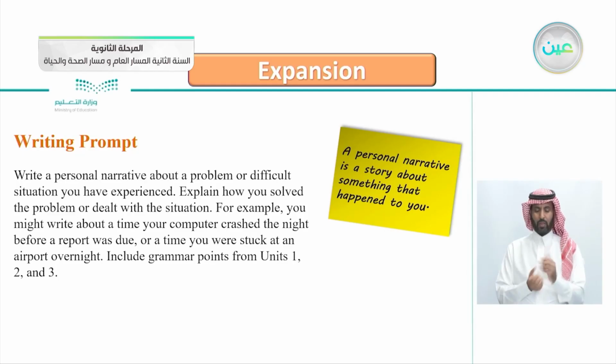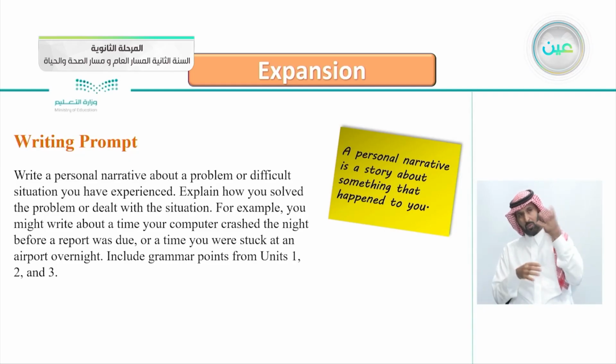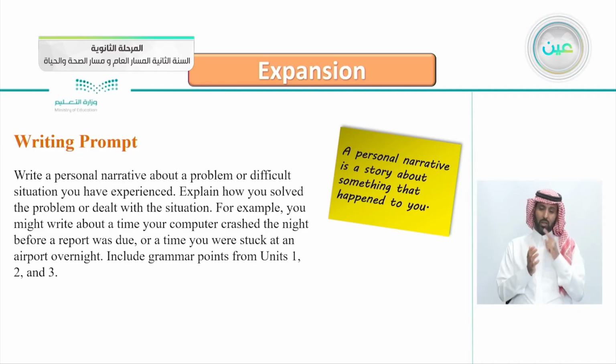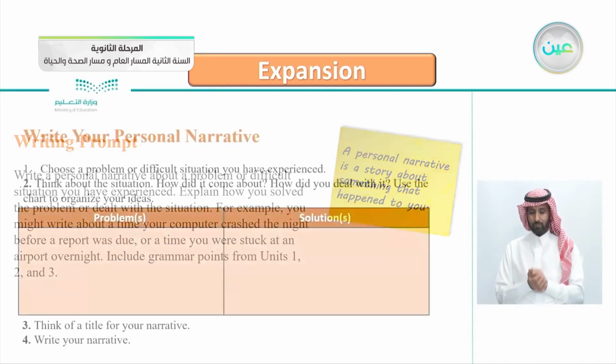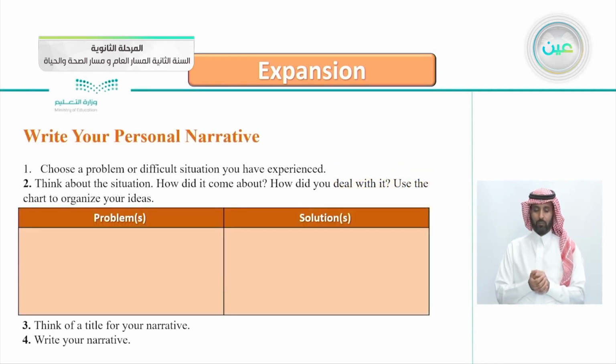For example, you might write about a time your computer crashed the night before a report was due, or a time you were stuck in an airport overnight. Include grammar points from units 1, 2, and 3. So this is a personal narrative. Write about a problem or a difficult situation that happened to you. Choose a problem or a difficult situation that you have experienced. Try to remember and choose a specific problem.